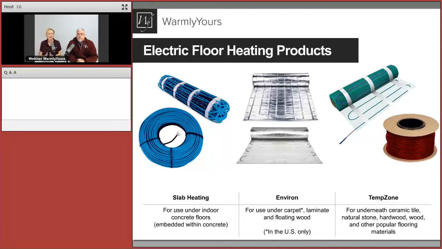Now, the middle of the slide there, the Environ product, is a product a lot of people aren't even aware of, that you can actually warm floors under carpet, laminate, any type of floating surface, luxury vinyl, tile as well, potentially. This is a great product. It comes again in roll and mats. You'll see that throughout our entire product line.